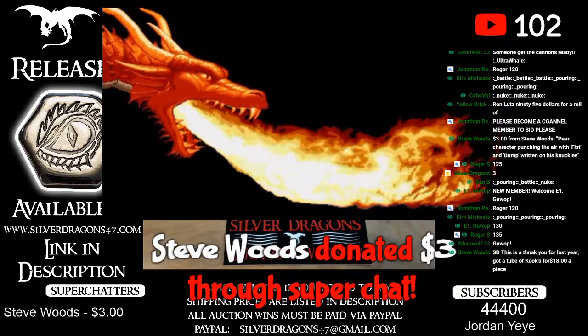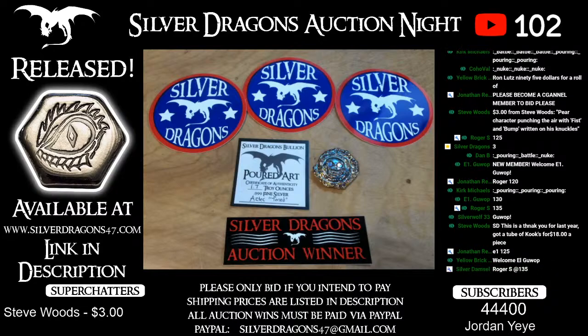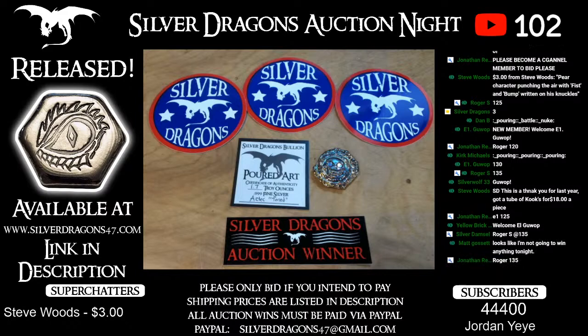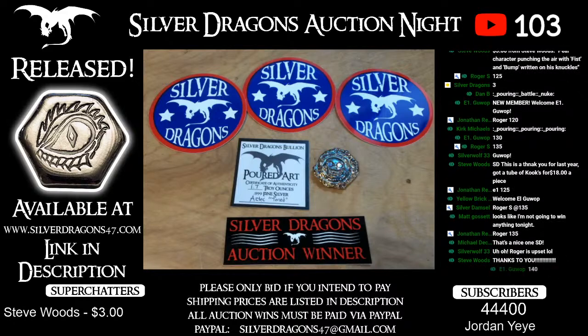SD, this is a thank you for last year. Got a tube of kooks for 18 apiece. You're welcome, Steve. There was an error on Provident Metal's website. Right as they were getting bought out by JM Bullion, someone made a mistake and listed kookaburras for 18 bucks. I did a little, was it a video or a community post? I forget, but a lot of people bought them. I got some. E1 Guwop at 140. Thank you, Michael Decker. I appreciate that, my friend.